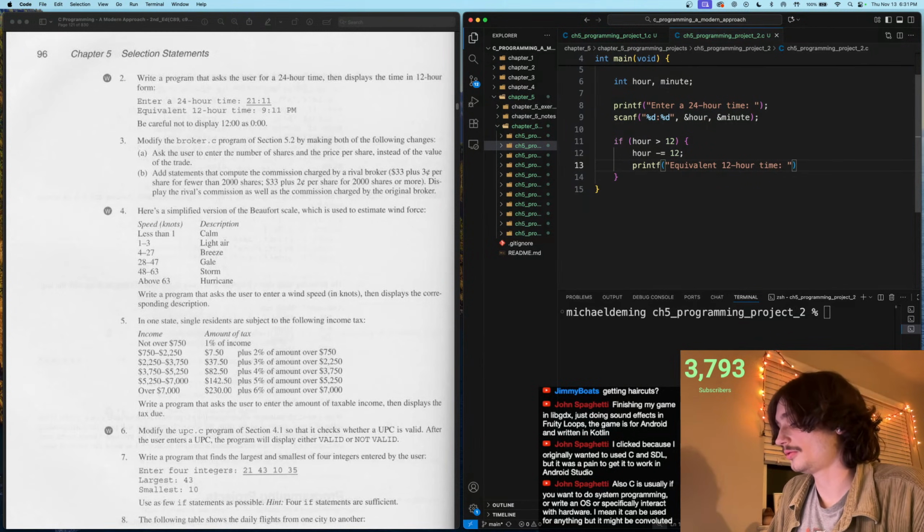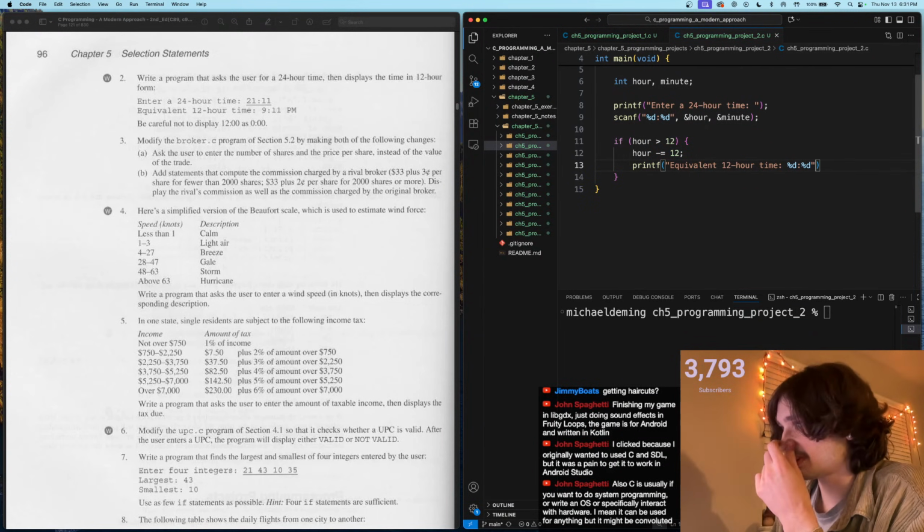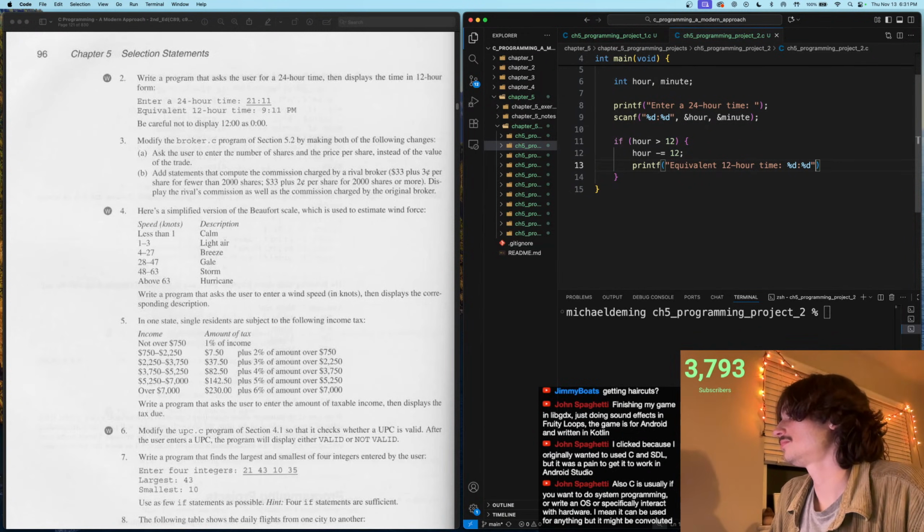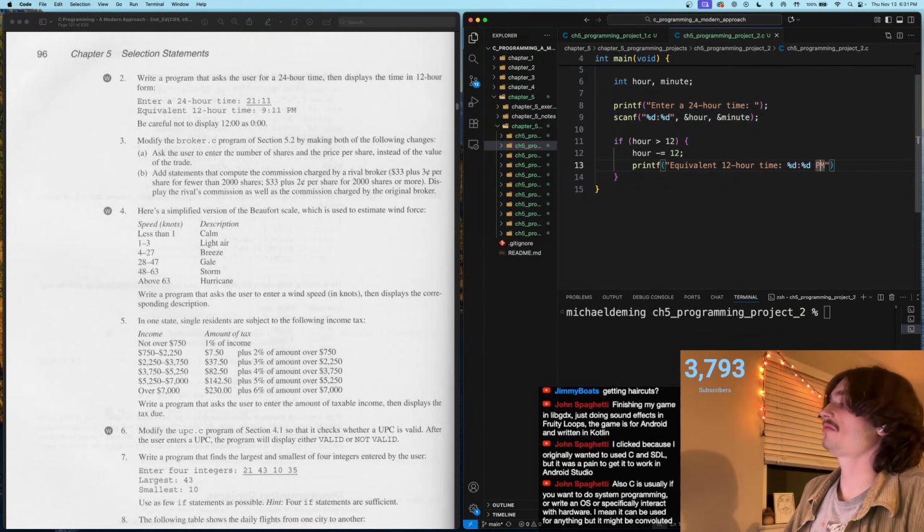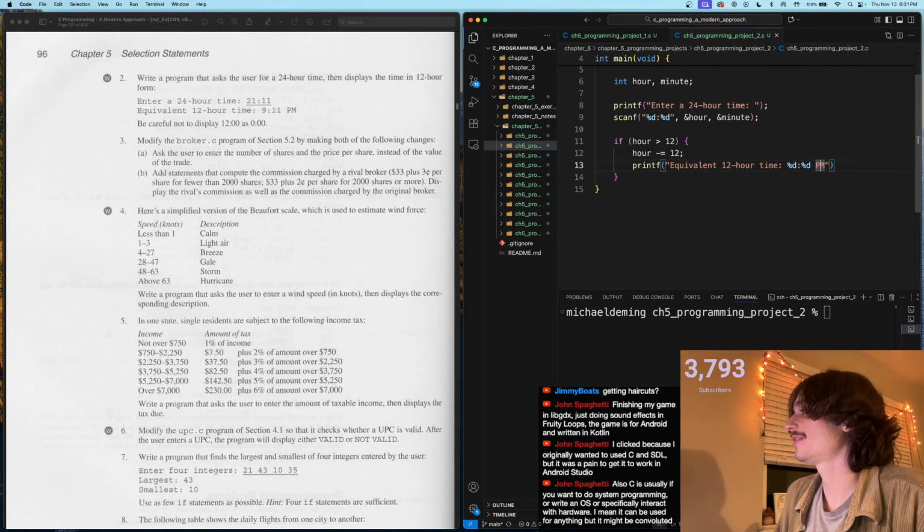And then we'll do %d, colon, %d. And then this is in PM, right? So we'll have to put that there. I was going to try to dynamically do this, but again, we haven't had access to char stars yet.